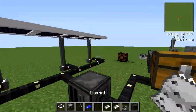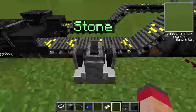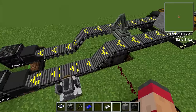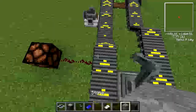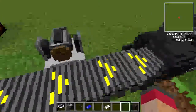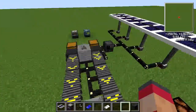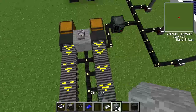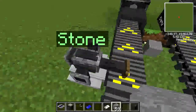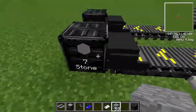Anyway, let's take our Imprint encoded with stone and put that in here. When we look at it, it shows stone. What this means is exactly how it worked before — if we throw a stone onto the conveyor belt here it will punch it off. The other thing you might notice is that you can no longer collect items off the conveyor belt by hand. They work a lot more like pipes now.